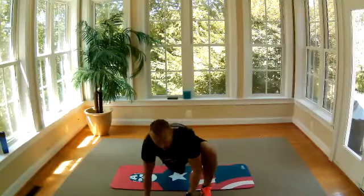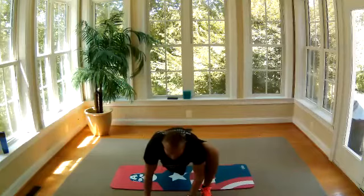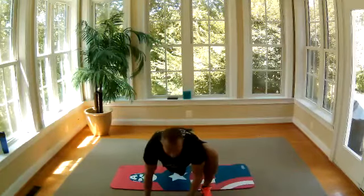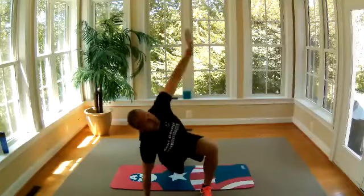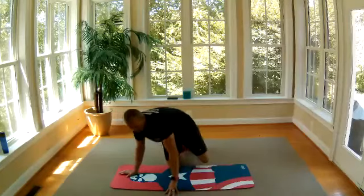The way you know if something's tight or if you got a tweak, what I call a tweak or a strain or something, you can know before you do the movement on whether or not to take it as intense or change your range of motion. 3, 2, and 1. So this helps us get to know where our body is feeling.